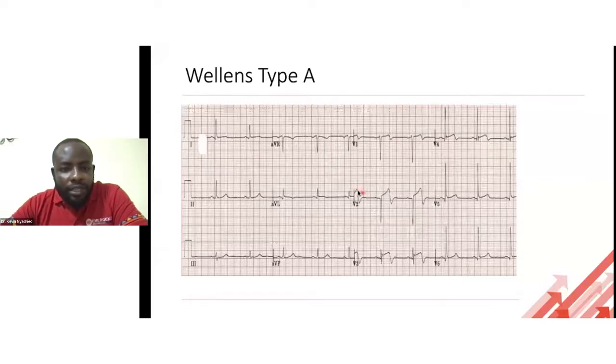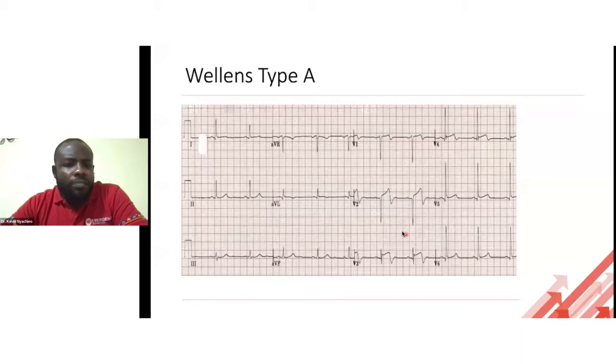Significantly, like I've said, the patient could be asymptomatic, okay? But classically, what we need to know when you're thinking about Wellens is the history. Patient comes in, history of chest pain on and off. By the time they're coming to you, they may not be having pain, but there is significant history. When you ask for risk factors: smoker, high blood pressure, age over 50, dyslipidemia, the works, okay?